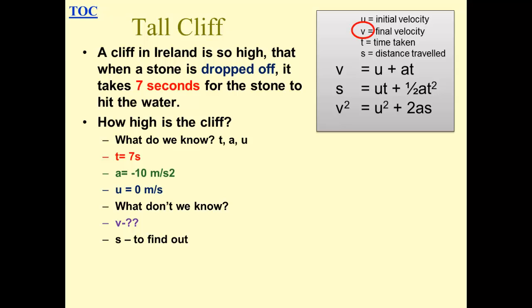Now, the interesting thing is, since we don't know the velocity and we don't need to find out the velocity, we use this to eliminate the questions that we're not going to use. So we don't want anything with final velocity. There's the final velocity, we don't want that equation. There's the final velocity, we don't want that equation. That leaves us with one equation: S equals UT plus half AT squared. So we'll use that.